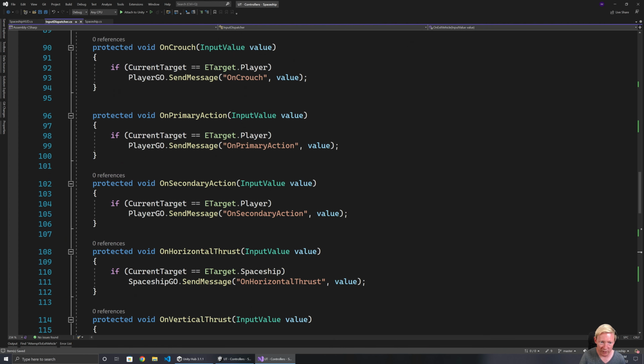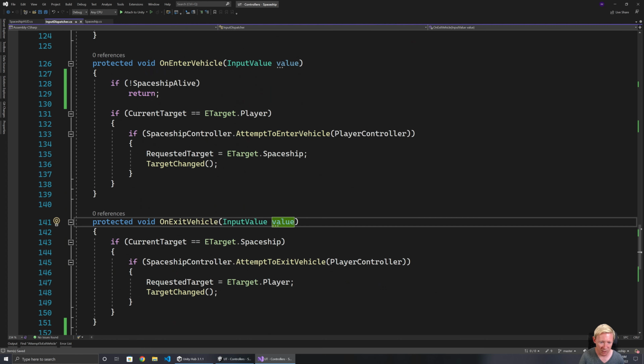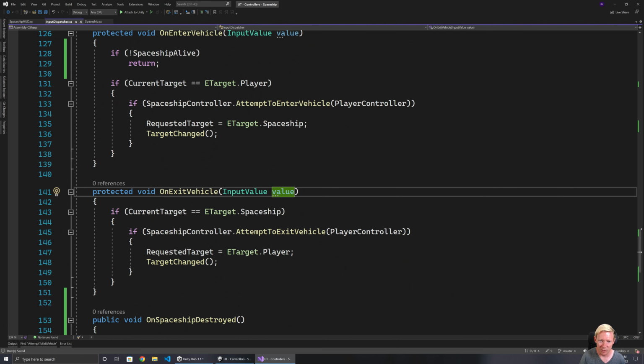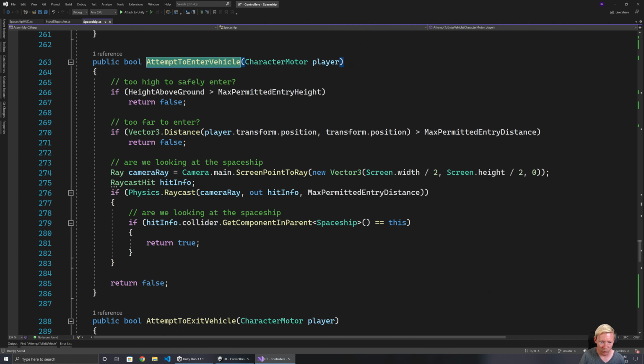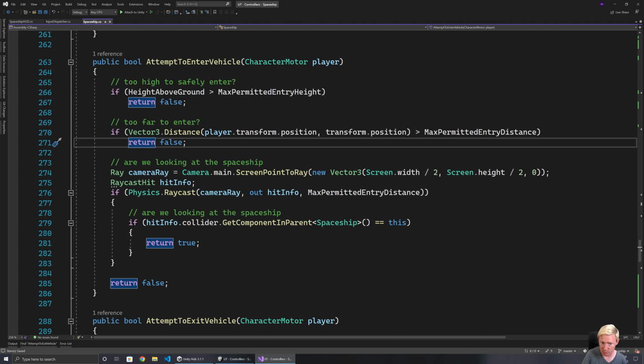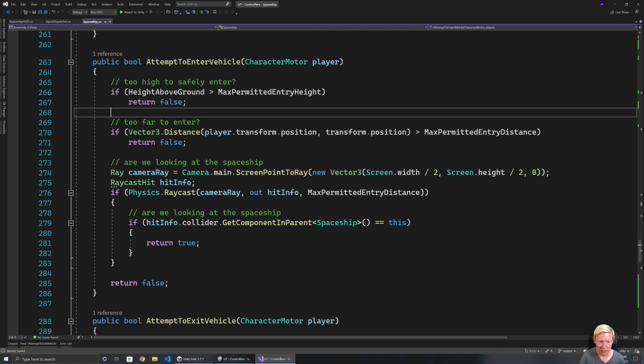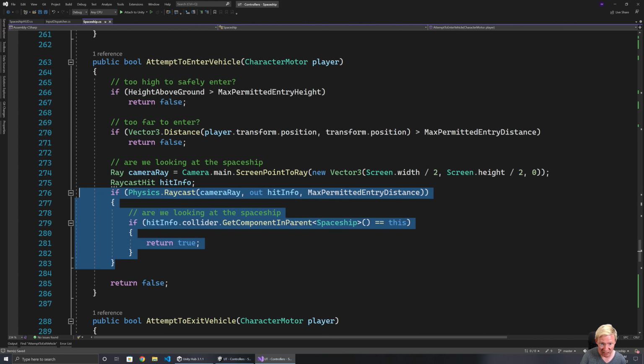We do already have stuff for attempting to enter the vehicle, and that checks a couple of things, like, is it actually looking at the spaceship? So we could also set up some stuff here where it's trying to repair the spaceship.